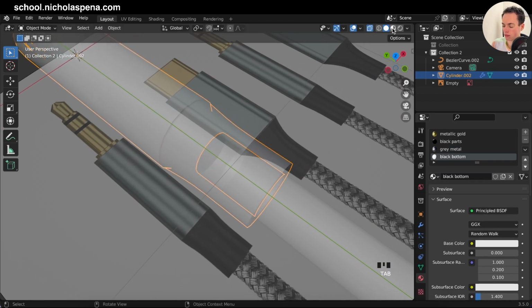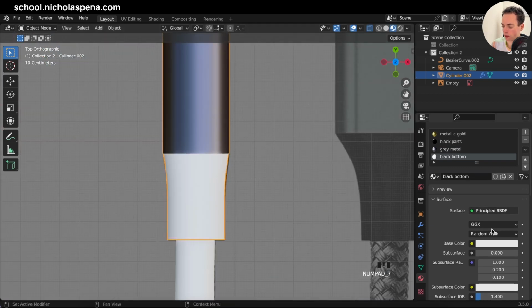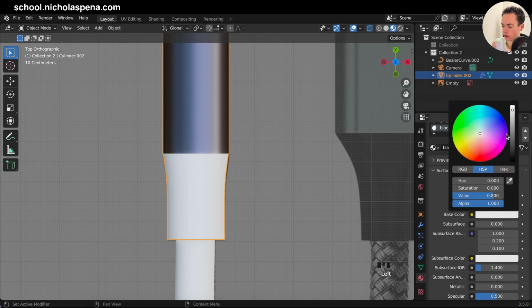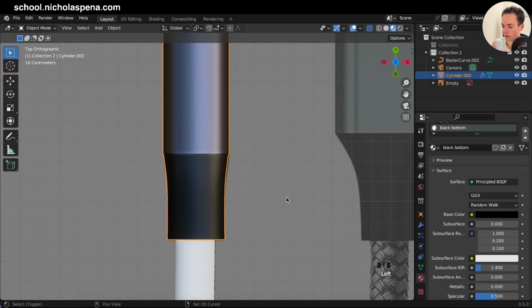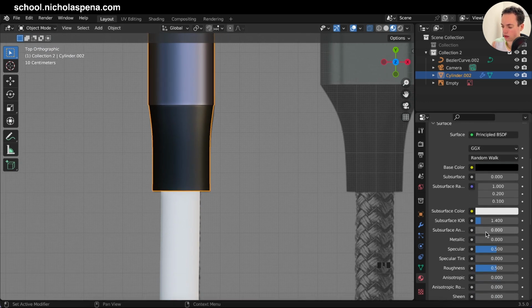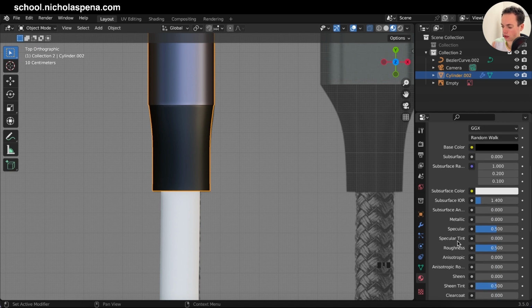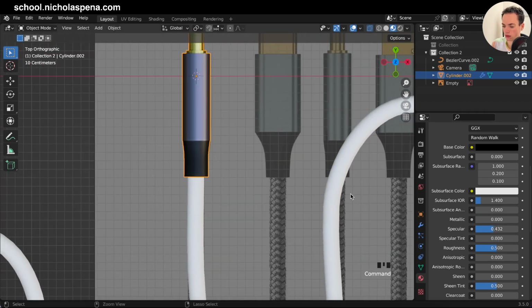Now go in material preview, and this is going to be black, and this is not shiny, so we can leave it like this, put a little specular, maybe a little down like this.